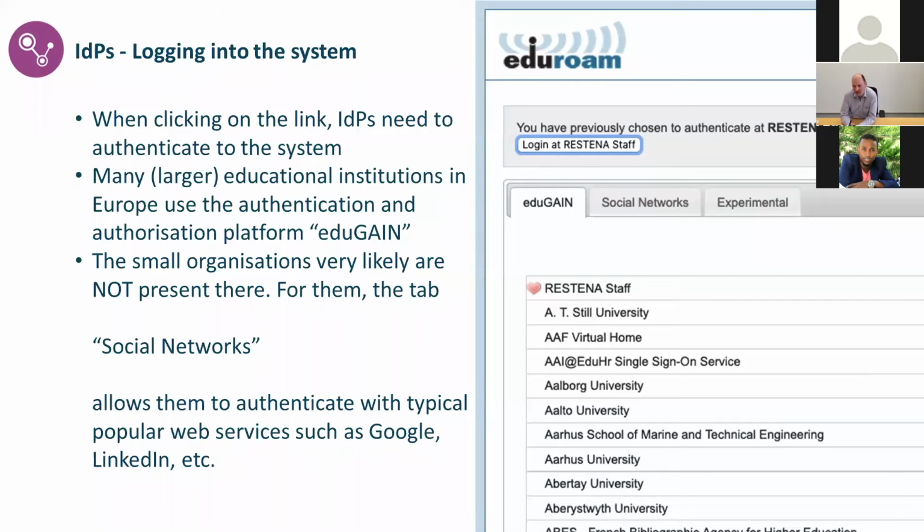It's then useful to remind them that there is also the tab about social networks, and they can log into the system using Google, using LinkedIn, and whatnot we have on this other tab. So I do think we can get everybody on board. That's not a problem, but this is maybe something people ask for and you may have to explain.